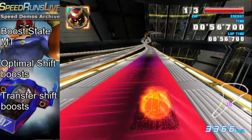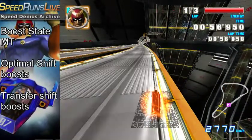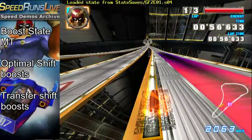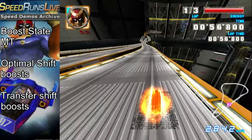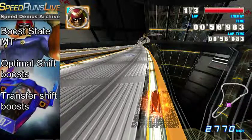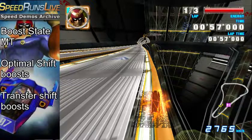So if I let go on this frame instead — five frames after the double part of the shift boost — it'll be a little lower. A frame earlier, also a little lower. The amount of time you want to hold A is going to change depending on your speed. If you're at one thousand kilometers an hour and you shift boost up to around thirteen hundred, you wouldn't want to let go of A at all because you're below the MT point the whole time. Then as you get faster through successive shift boosts, the amount of time you'd want to hold A would decrease.